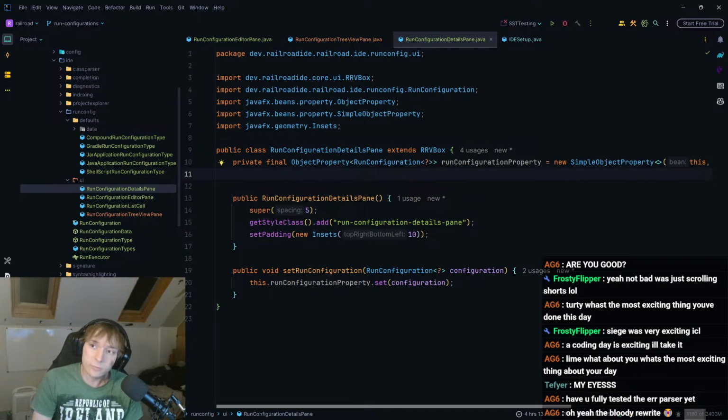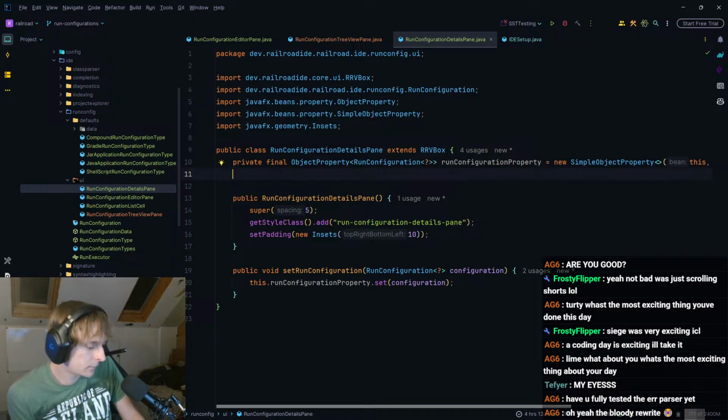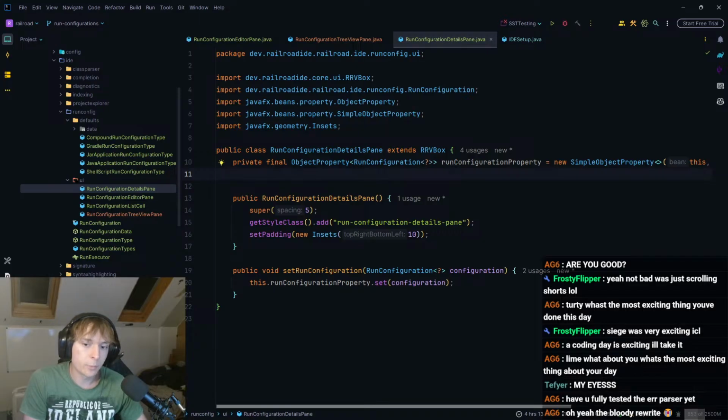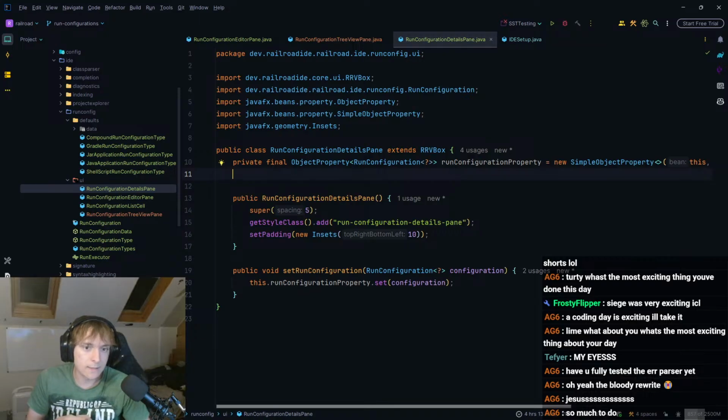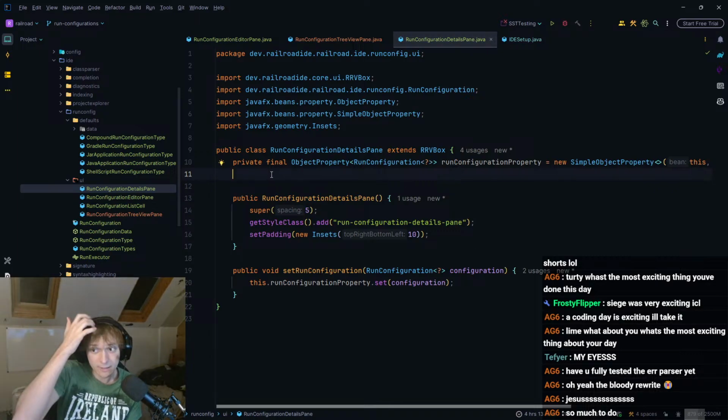But it shouldn't be too bad, to be honest, because once again we already consume them, we just don't do anything with them. So overall it shouldn't be too bad. It'll probably take a couple hours, but once we've done that, then I think we can probably move on to semantic analysis, which will be quite exciting, I believe. So that'll be good. But for now, we're taking a little bit of a break from that, and we're going to do run configurations. Hopefully we'll get that done today.